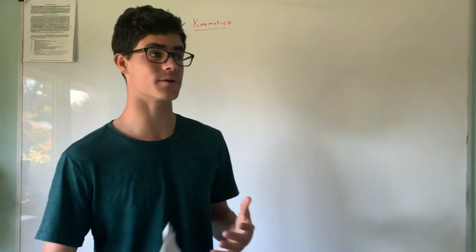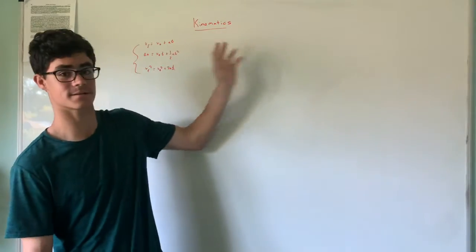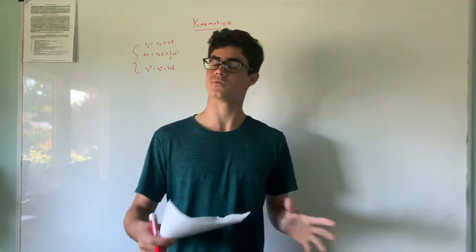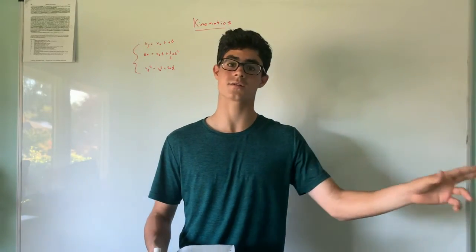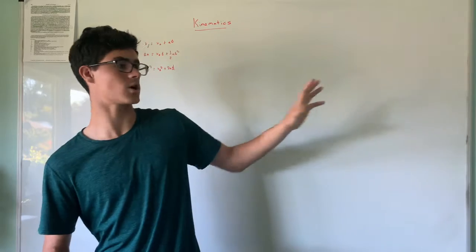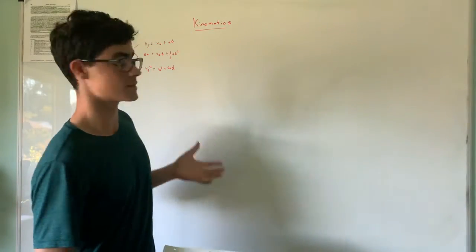Today we're going to start going over the AP Physics 1 Mechanics curriculum, so we're going to start with kinematics. Now kinematics we can look at in two different phases basically. We could look at it in unconstant acceleration, where you don't have a constant force acting upon it and you don't have a constant acceleration, or you have constant acceleration.